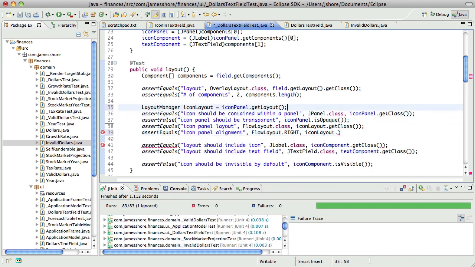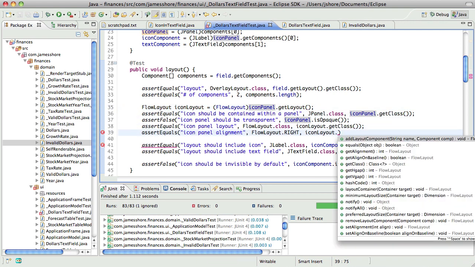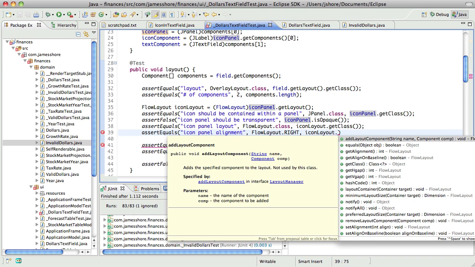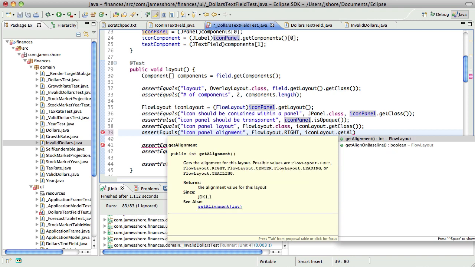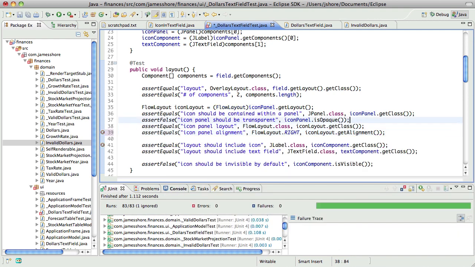Oh. The fact that I'm casting this to a flow layout does make this somewhat redundant, but I'm going to leave it in just for communication reasons.